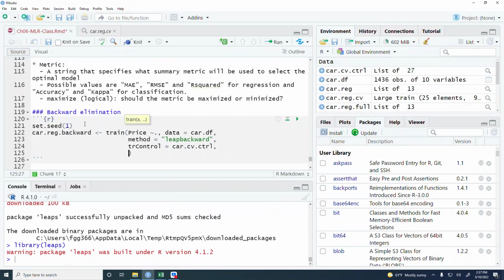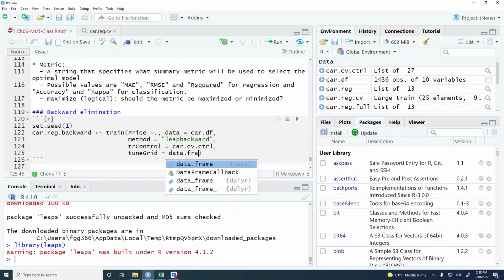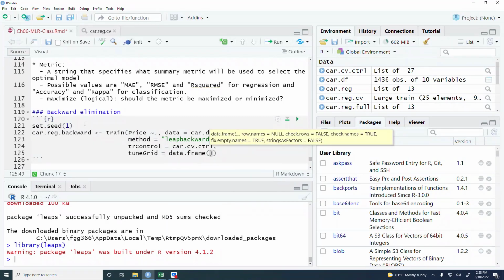Okay, we're going to use the same TR control, which was car.cv.control. And then we're going to use tuneGrid. Okay. And the tune grid has to be a data frame. So we do data.frame. Okay. Then nvmax equal to 1 to 5.